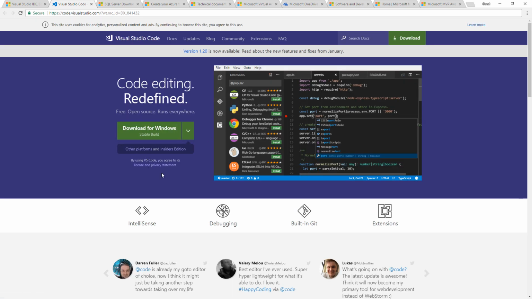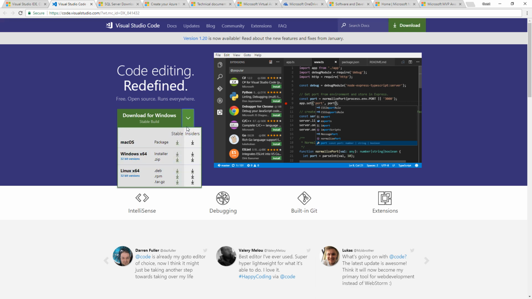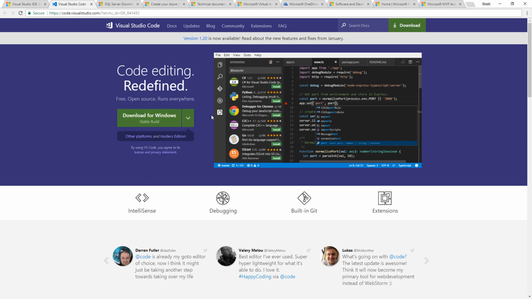Think of Visual Studio Code primarily as a web editor. It will do web great. And it does it on any platform. So notice Windows, Mac, and Linux, and there's different installer versions. There's also Stable and Insider if you want to get the cutting edge versus I'd recommend Stable, which is stable. So you can get it for any platform, and it's really good at being a web editor. And it's free. Again, these are all free tools. So if you want a great web editor that works on your Linux box or on your Windows box even, Visual Studio Code is a great option.